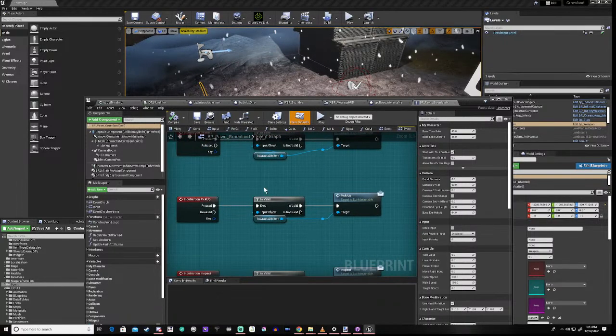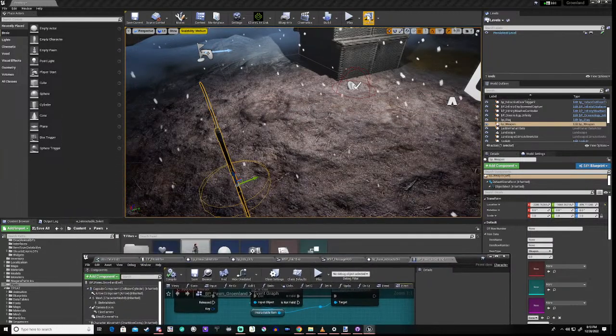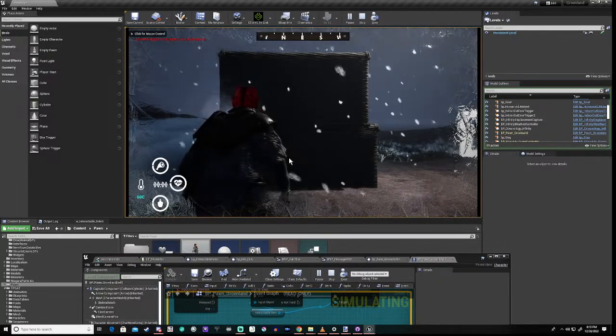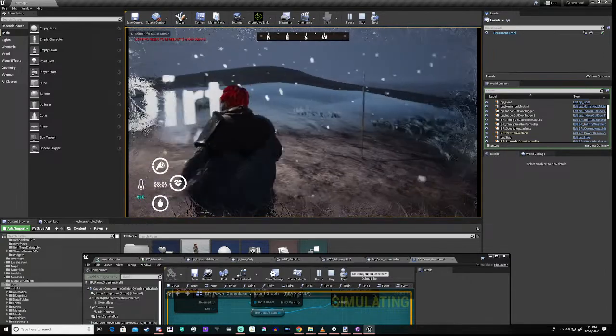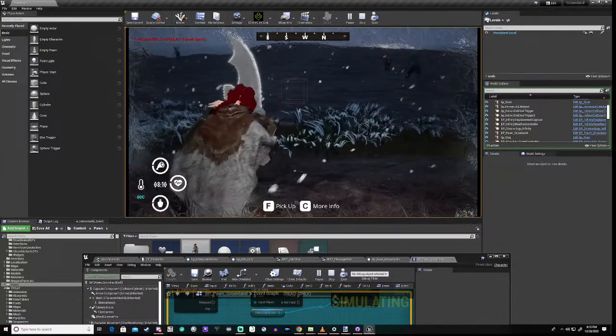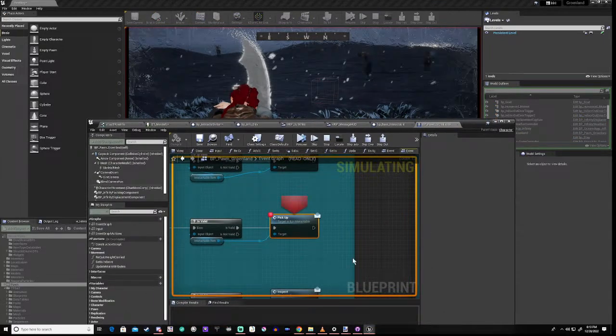Right, so we are picking up, okay? What we're going to do is add a breakpoint here so that we can see what's going on when we actually pick up. Now, I pretty much know already what's going on, and it's basically that our interactable does not have a data table number. So we press it, as you can see, we pick up. We have an interactable item, as you can see there.